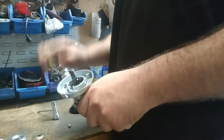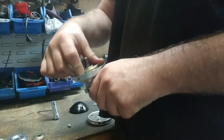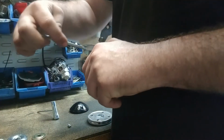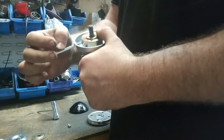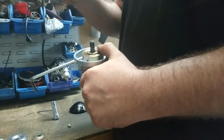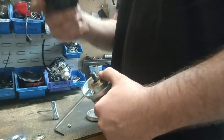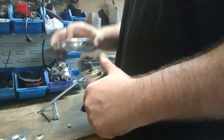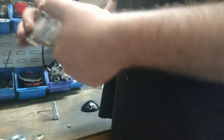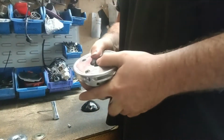First things first, you will need this big, thicker gold washer to go on. You will need to line up the holes again and put the Allen key through. So put it through, all locked in place. Then we've got our commercial head. You should be able to put it with the black dress plate, the way it came off, facing out, so it hits the ground if it needs to. Put that on there like that. Yep, it should fit into that gold washer and line up like that.